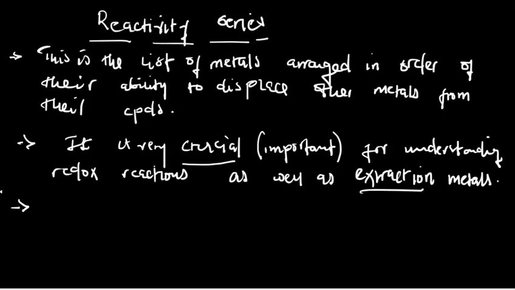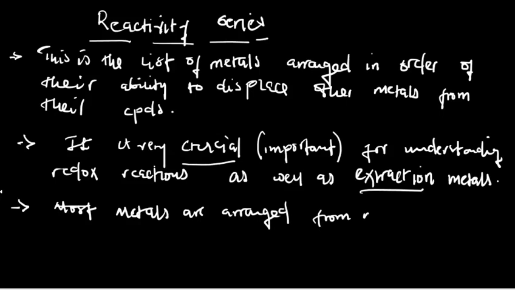What are we trying to understand in this case? One thing that you are going to notice is that the most reactive metal is arranged first, or is put on top, and the least reactive metal is put on the bottom. So metals are arranged from most reactive to least reactive.